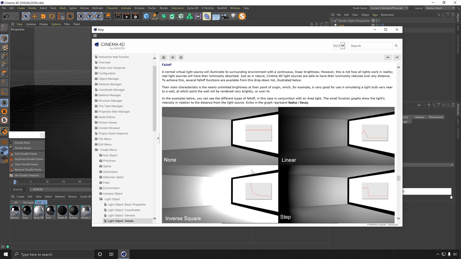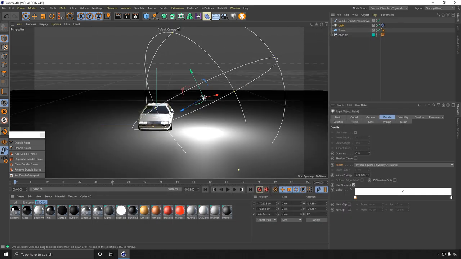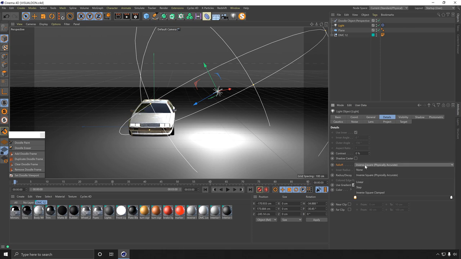And so in this particular example, we can see that inverse square falls off based on this kind of graph here, whereas linear is, as the name suggests, more of a line. And we can see that in practice if we go through the settings.